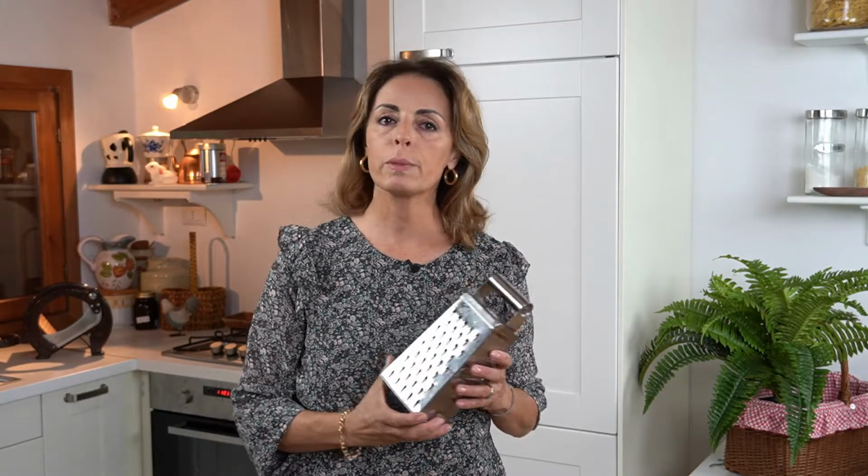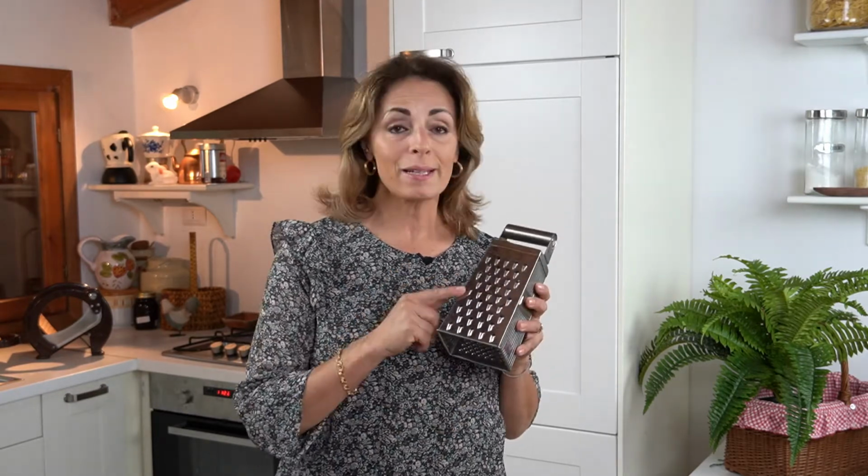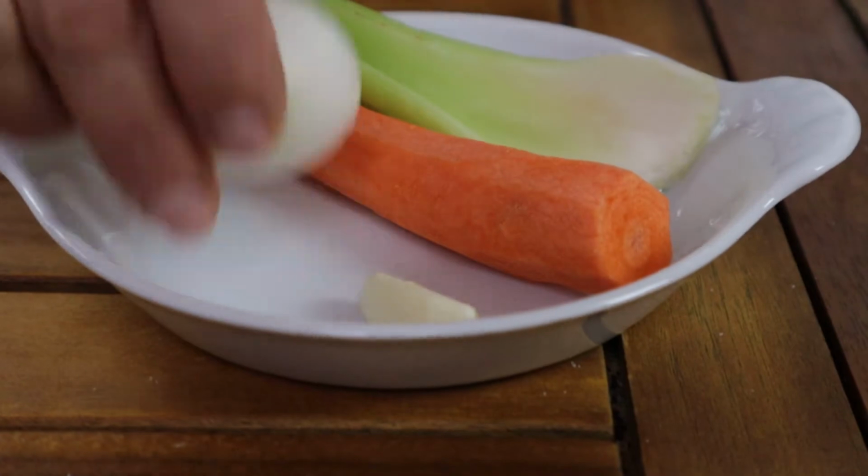The first thing we will do is to mince the odors for the sauté. I will use a grater to shred well. I don't like the mixer that reduces everything to a cream. I chop a white onion.